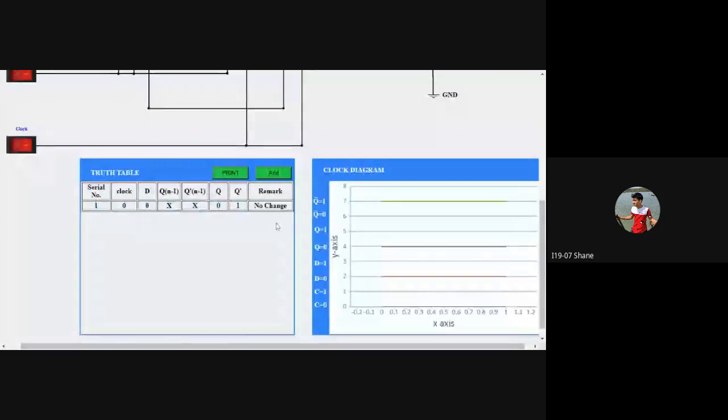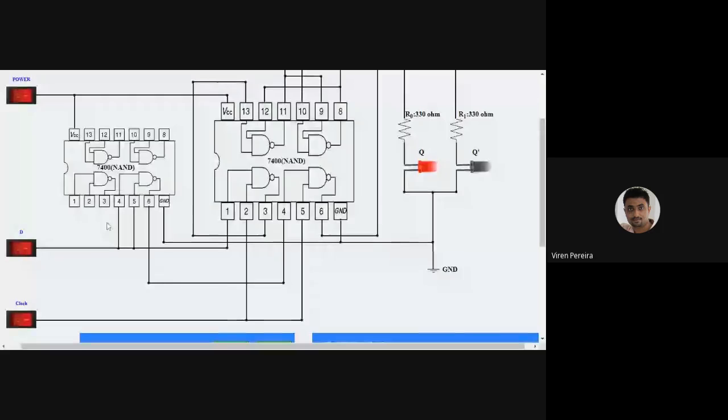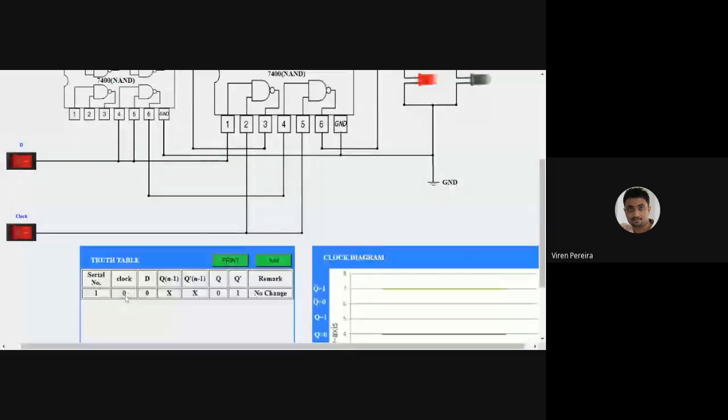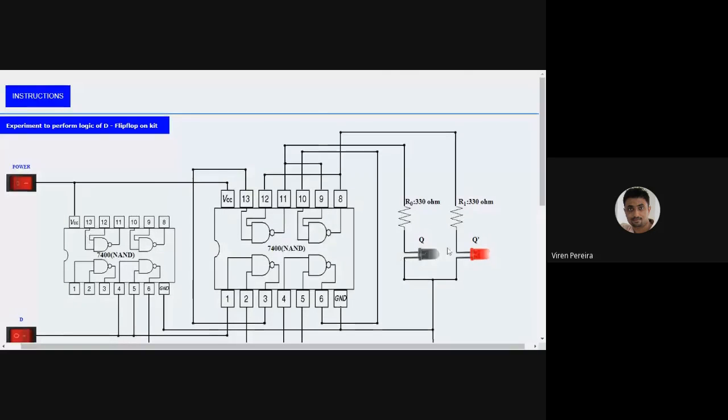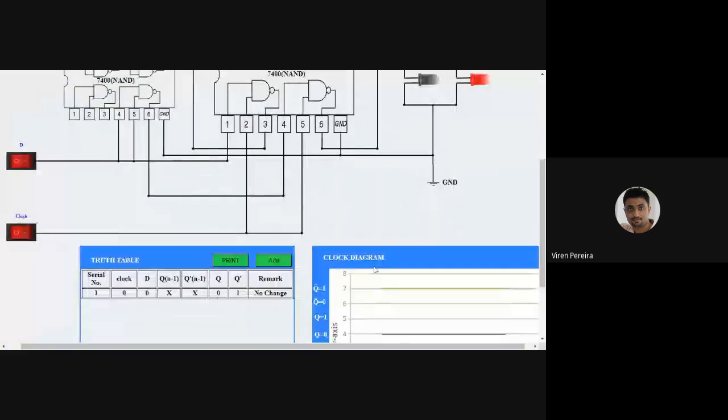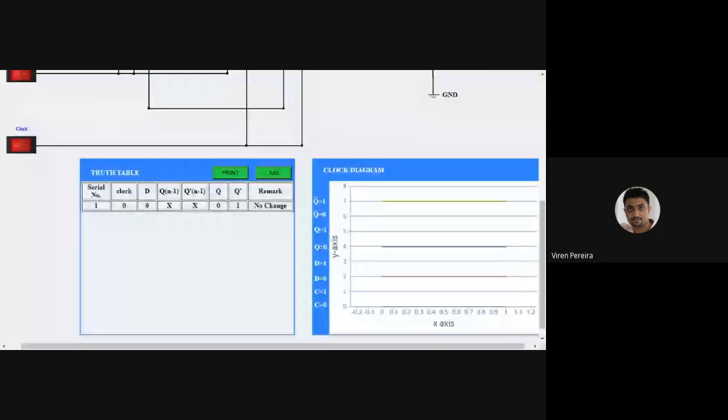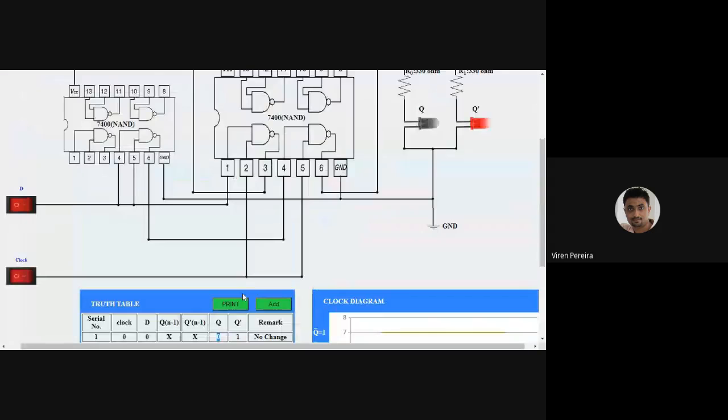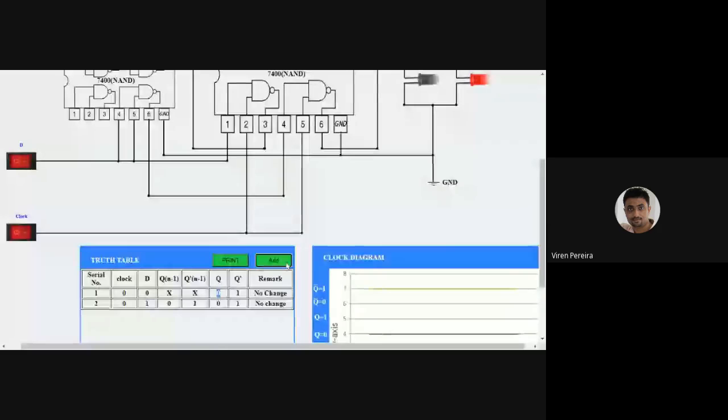Okay. So we took the first case when clock is 0, and D is also equal to 0, and this is basically turned on. So in this we get what? Q equals the previous value. The previous value was by default 0. That's why it's saying no change. In the same way, if we even take D as 1, it doesn't matter whether D is 1 or 0. As long as the clock is 0, you'll get 0 only. We add this case, again we got 0.